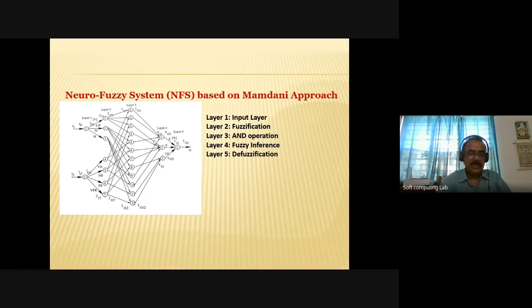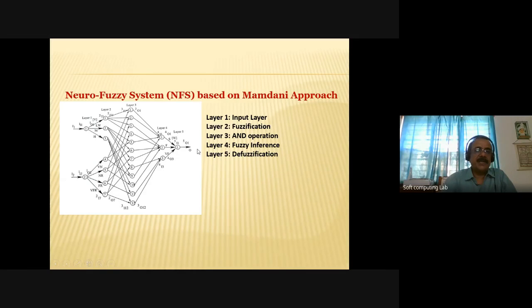You can see that this is nothing but the Mamdani approach of fuzzy reasoning tool. So this is the input layer. Here there will be fuzzification. Are you getting my point? After fuzzification, you'll be getting the output here. Then this layer 3 shows all the combination of the rules. And depending on the set of inputs, a few out of these 12 rules will be activated. And depending on the activated rule, some output will be obtained, and then we'll go for defuzzification, and you'll be getting the crisp output.